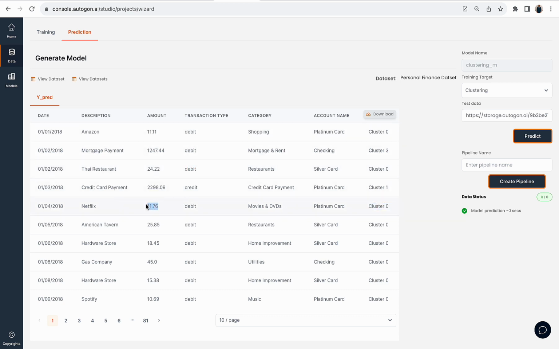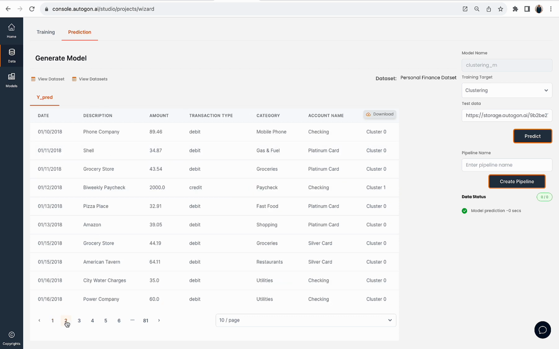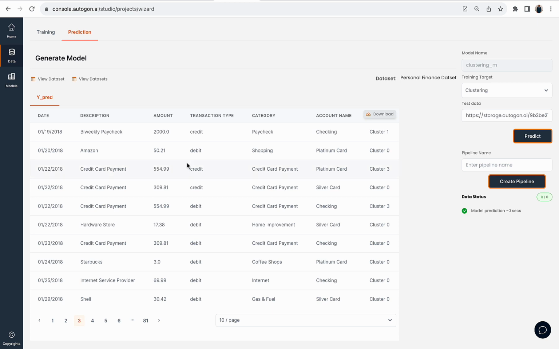Another cluster 0, 11.76, 25, 18, 45. Yeah, so we can see there's a pattern that cluster 0 have. So let's just take note of this cluster 3 even as we enter the next page. So we can see for that cluster 0 has a low amount, lower than 100.